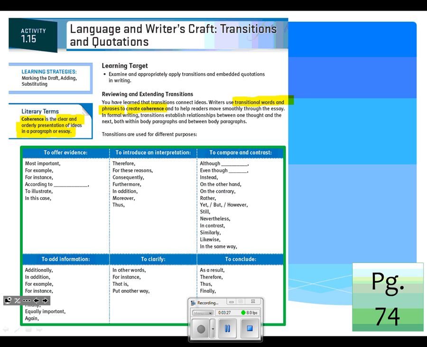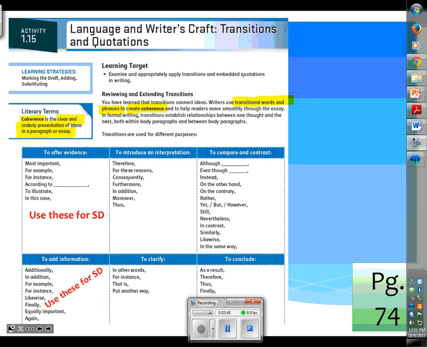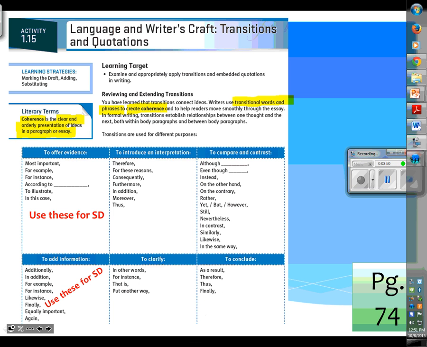Now, right below that, you've got this huge graphic organizer with 6 boxes, and I'm going to have you take a couple of notes on them. So in the first column, all the way to the left, there's going to be a similar note in both the upper and lower box. The transitions that are listed in the left-hand column, these are types of transitions that you would utilize strictly for supporting detail sentences. So when you're providing quotes, you're providing paraphrased examples to prove a point. Those are the kinds of transitions that you want to use.